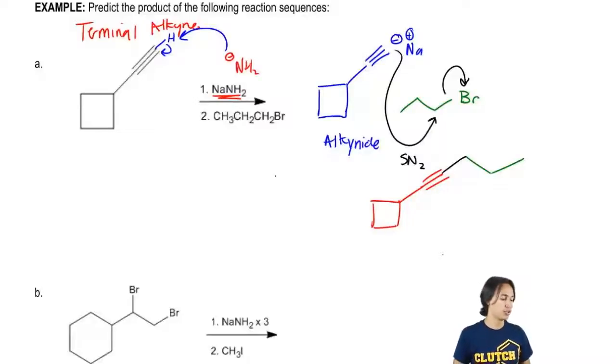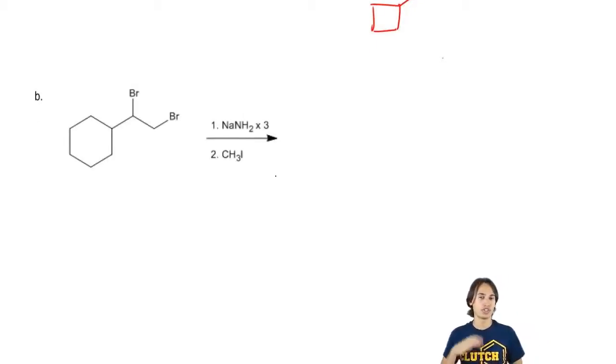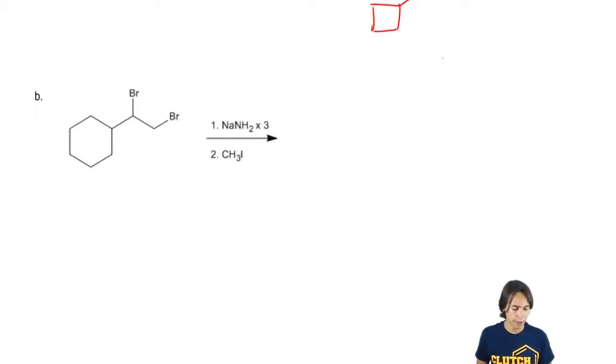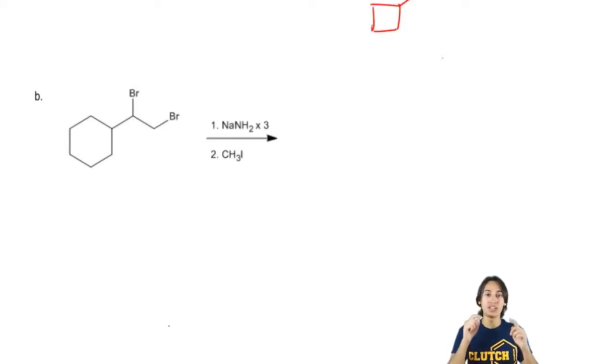So now what I want to do is move on to one more question, and we're going to do this one together again, and you guys are going to try to help me out a little bit, okay? Some of you have already learned how to make triple bonds, okay? And if you recall, the way that we make triple bonds is by doing a double elimination of dihalides, okay? Now for some of you, this is going to be new information, meaning you haven't learned this yet, and that's okay. You're going to get to it.